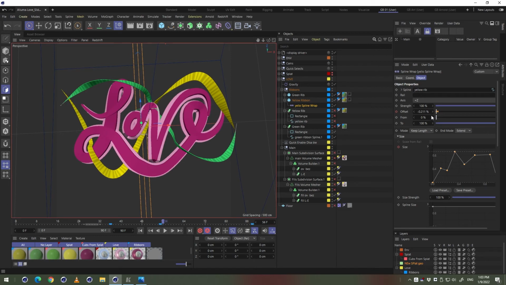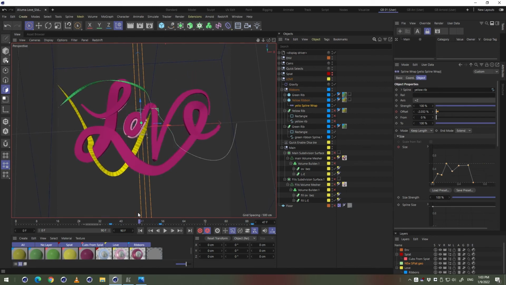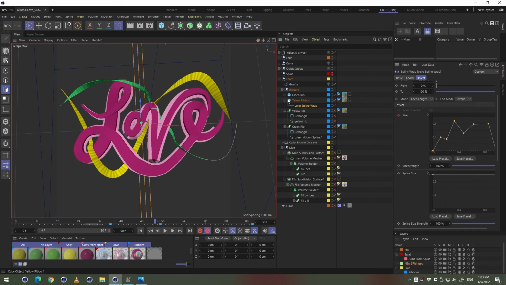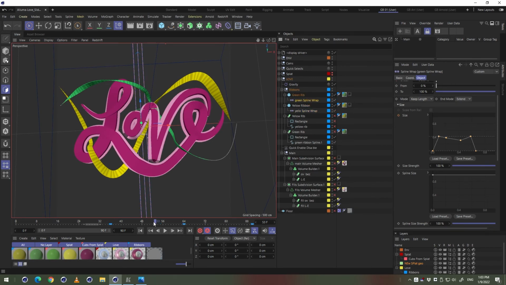I'm able to create the growth of it over time. And on this one, instead of doing the parameter 2, I only animate the size factor, which would be the equivalent of the scale on the sweep object. So you can see here on the right side that it grows over time, and that is something that happens on the green one as well. And then of course I offset that accordingly. So that's how I'm able to draw on these sweep lines across the spline here. And then using the volume builder, which I'll turn on now.